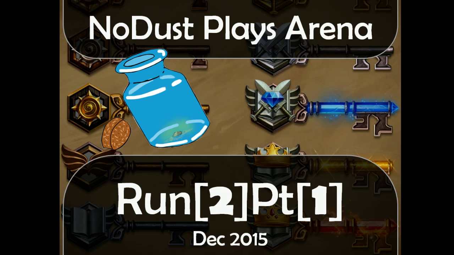So we're going to come back for run 2. Just a reminder, last time we went 2-3 with Rogue in Arena. Not the best result, but you know, these things happen. So let's go again.